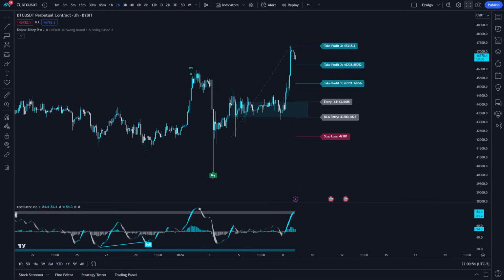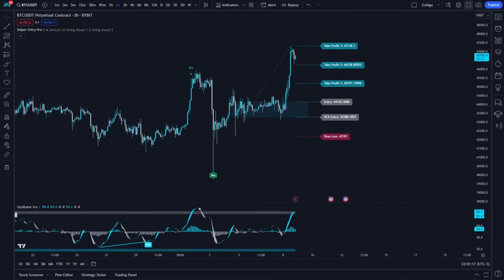Finally, our free Sniper Entry Pro indicator is available. I'm not sure at what point I'll be releasing this video, most likely in a few days from now, but I want to go over everything here on launch. So as soon as you get the indicator, you know exactly how it works.